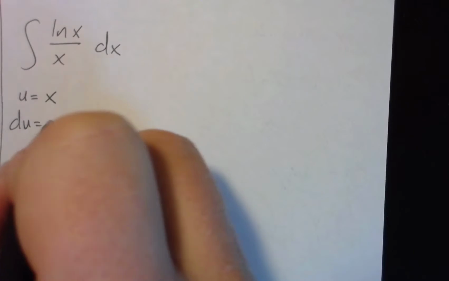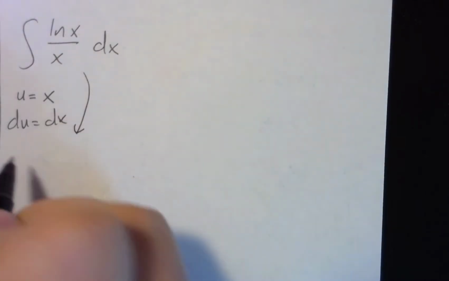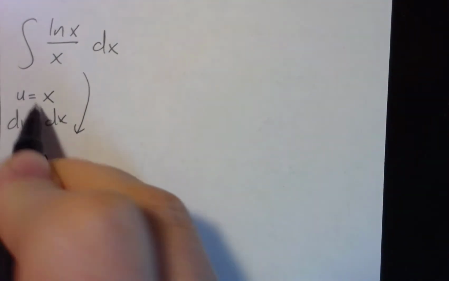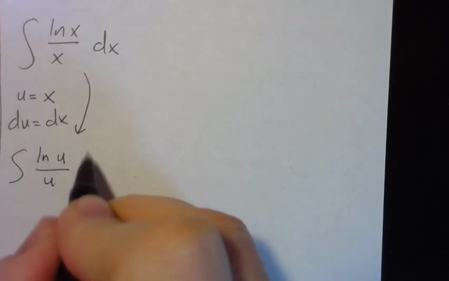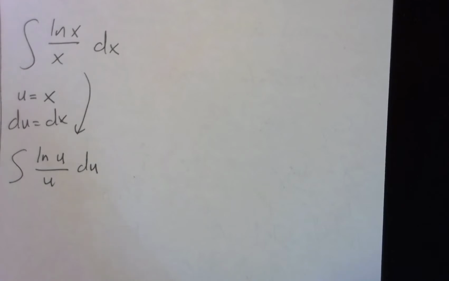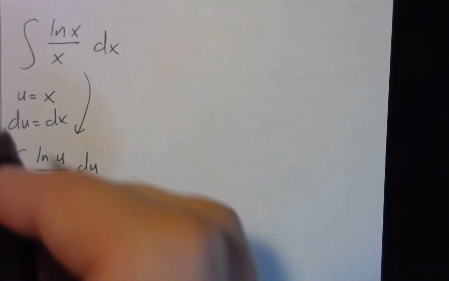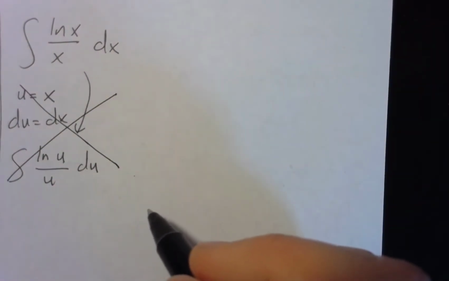Well, if I try and let u equal x, again the interior of the rational function, my du simply equals dx, and you'll notice nothing in this integral really is changing, because all of the changes that I do will be natural log of, well, my x is u, and my dx is du. So you'll notice that I did nothing in changing this integration. I have done nothing in terms of making it simpler. All I've simply done is change the variable. So this particular u substitution isn't going to work effectively for us. So we're going to have to try something else.